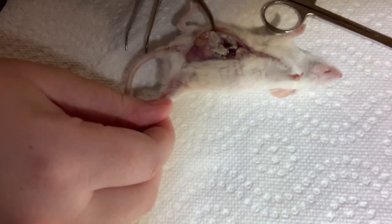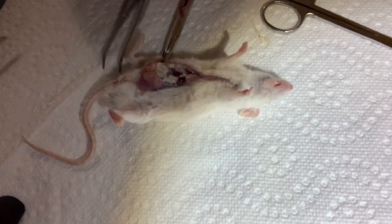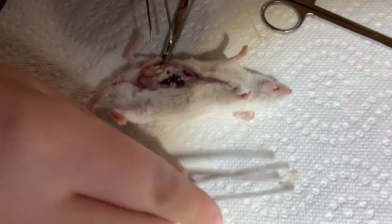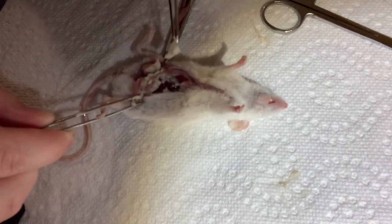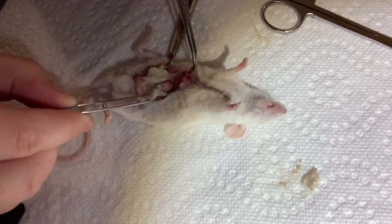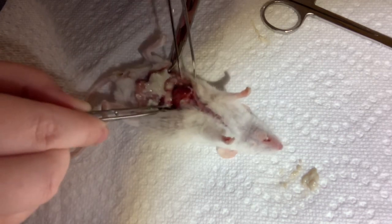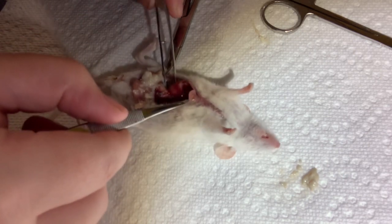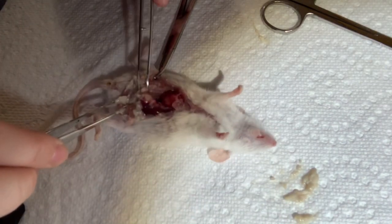I cannot believe this has been going on for a while. This is definitely some sort of tumor or an abscess — this thing right here is not normal. It's huge, and all of this white stuff is pus from it. Here's the liver right here. I'm very upset by this, but I'm also very interested in this mess. So let me see if I can get around it to get it out without puncturing it, because it could be filled with pus in there.